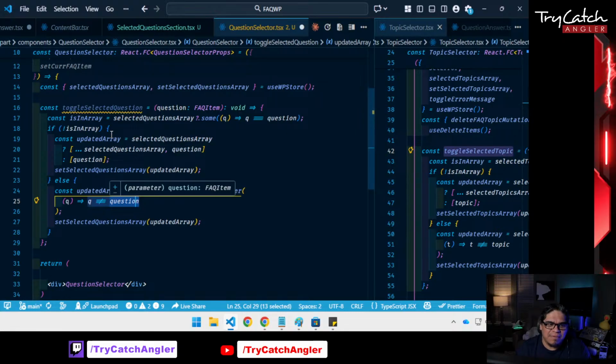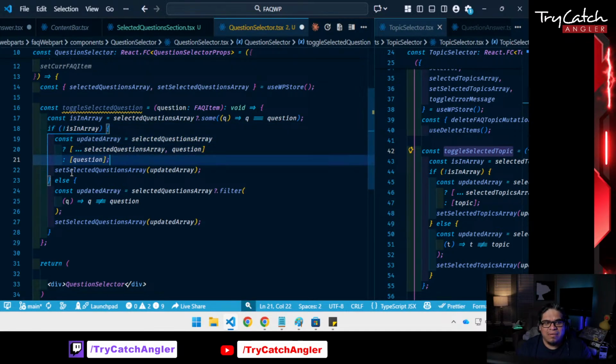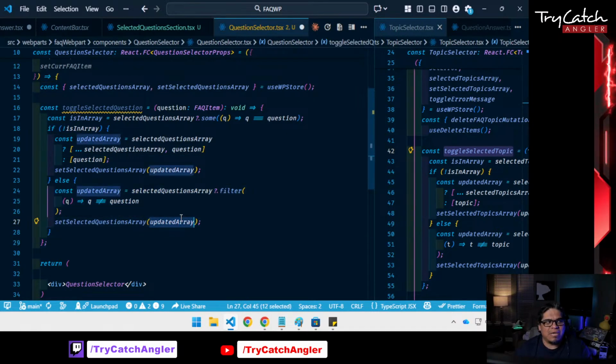So this is what's happening here. We're basically saying if it's not in the array, then we're going to add it to the array. If it is in the array, we're going to remove it from the array. And then we're going to take that same updated list and we're going to set that as the new data, the new list, without that one person you didn't want there. Sin la persona que tú no querías ahí. So I hope that gives you an understanding of what's going on in this function.